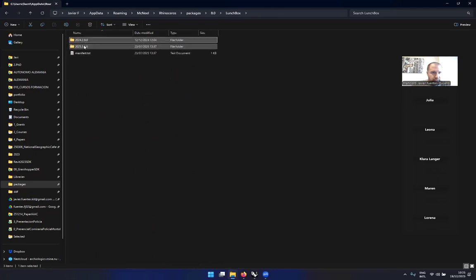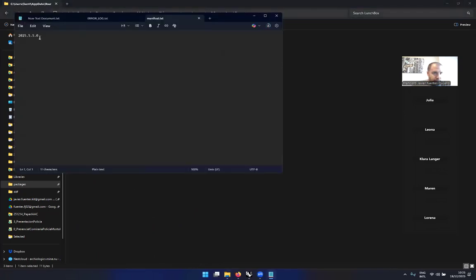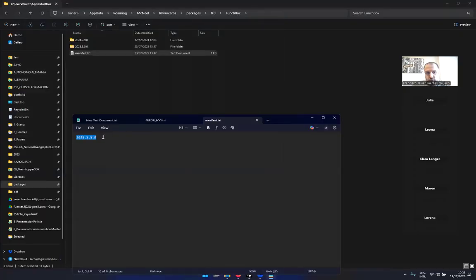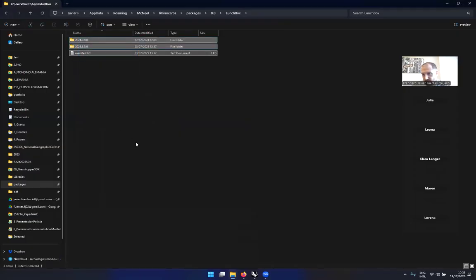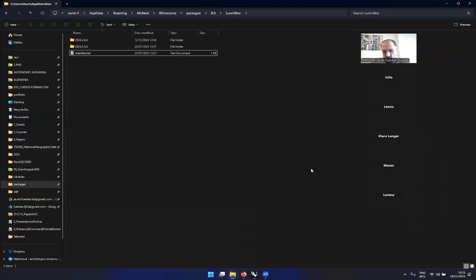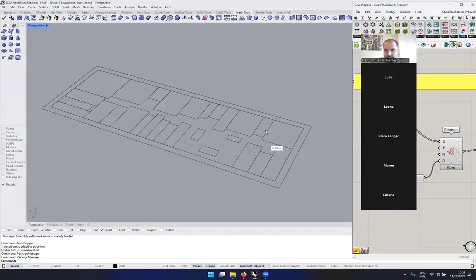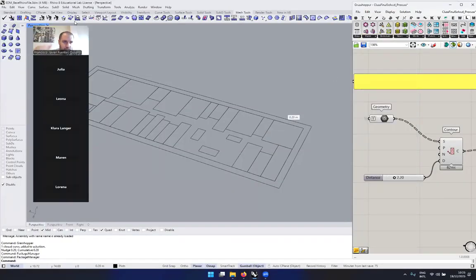The manifest is a text file that shows the version that the program should run. Don't touch anything here, guys. Okay, clear enough? Plugins installed, check for everyone.